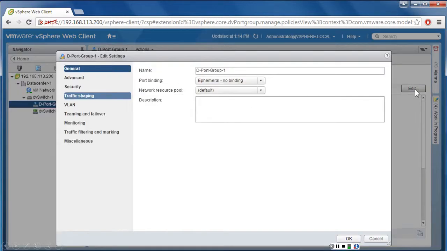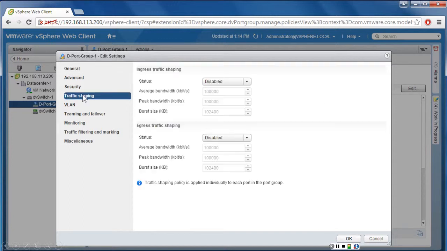I click on Edit. Now, if I click on Traffic Shaping, you can see that traffic shaping is not currently configured. So what I want to do is enable traffic shaping. I want to limit the average bandwidth to 100 megabits per second, but allow a peak bandwidth of 1 gigabit per second, but only for a limited period of time.